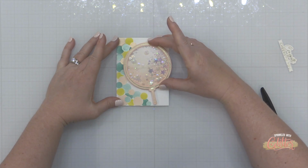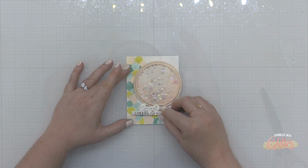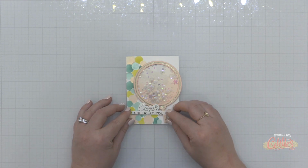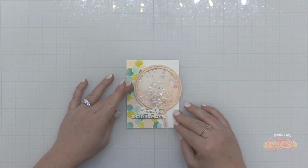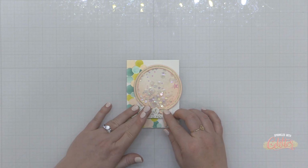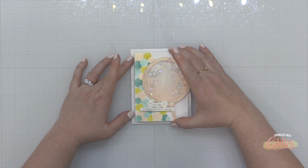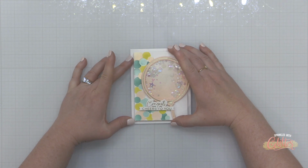Now I trimmed down my balloon garland piece using the A2 precision dies from Spellbinders. I'm adding my giant balloon onto this card front and a sentiment that says congrats, cheers to you, which makes this not just a birthday card, but also a baby card or a graduation card or a retirement card. I think balloons are perfect for any celebration, and that's why I've included so many sentiments in this collection.